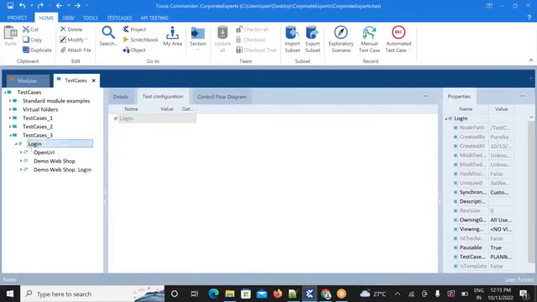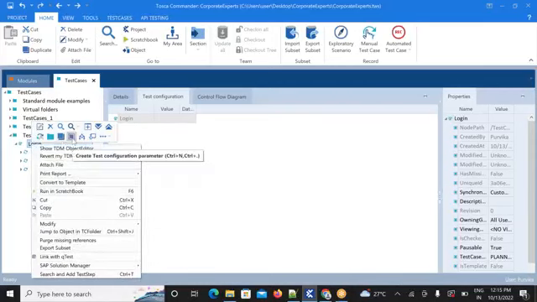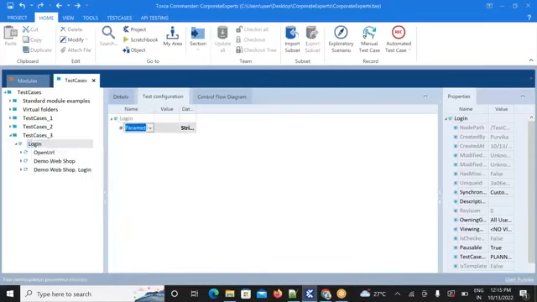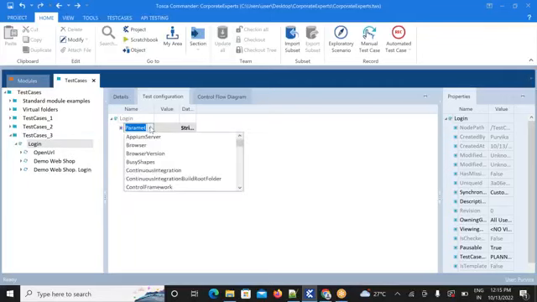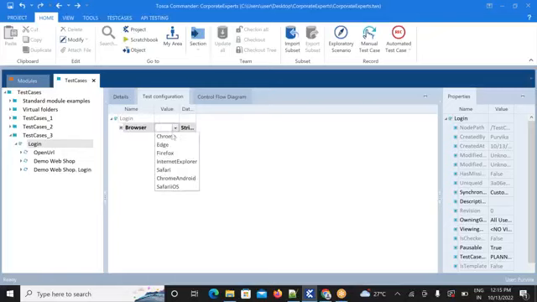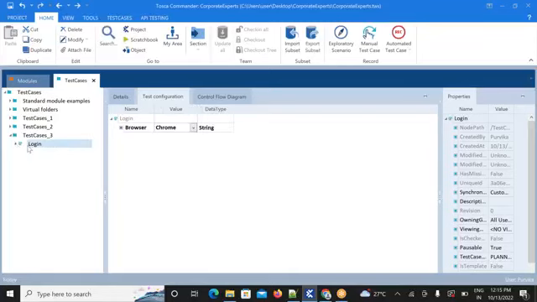Or you have a right click here. You can go to the test configuration parameter, click on this. It will show something like parameter and value. So I can select the parameter here, browser. Value, I can select as Chrome browser. I am asking it to open in Chrome. I am going to repeat this. Just understand what I am saying: I am asking the browser to open in the Chrome.